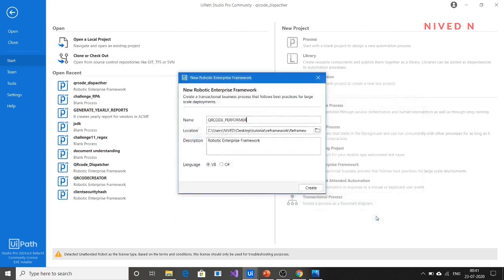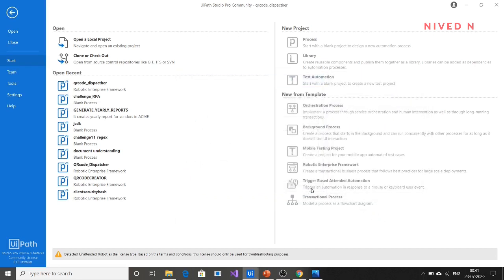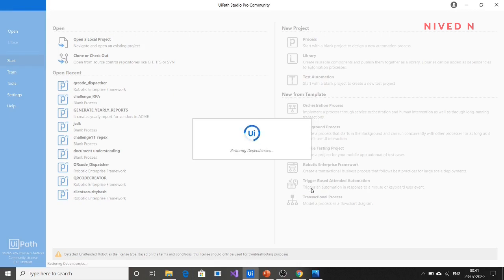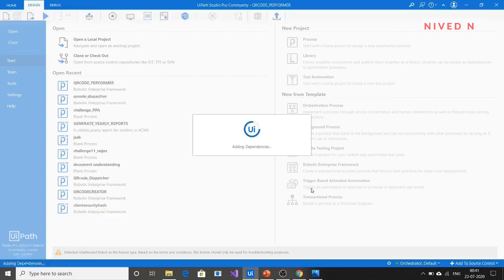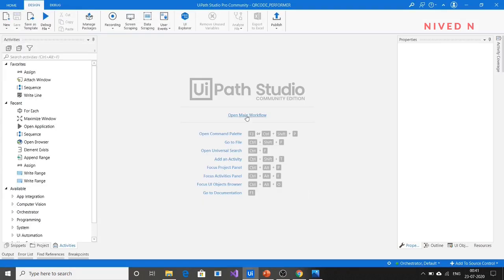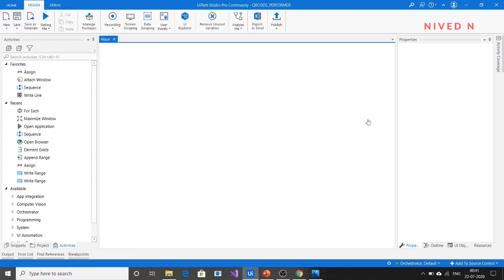Click on create. Yeah, it has created that REFramework workflow.